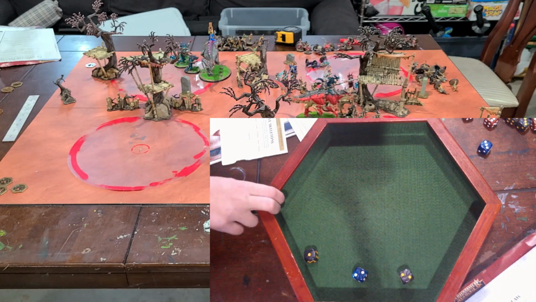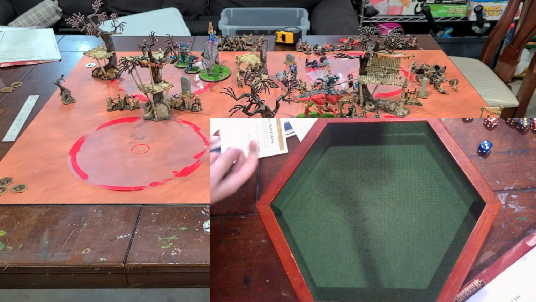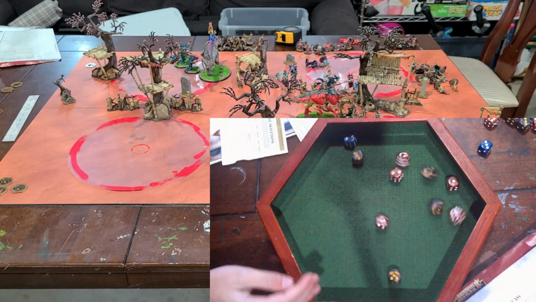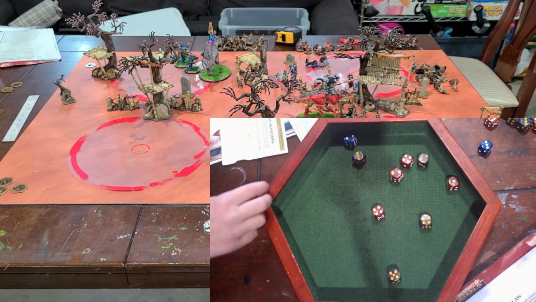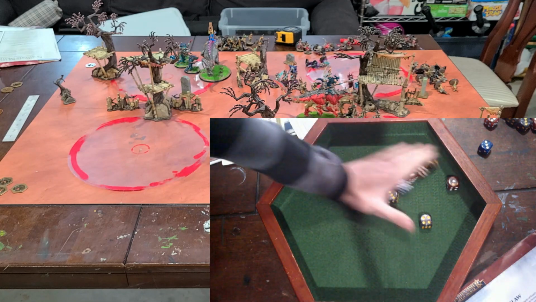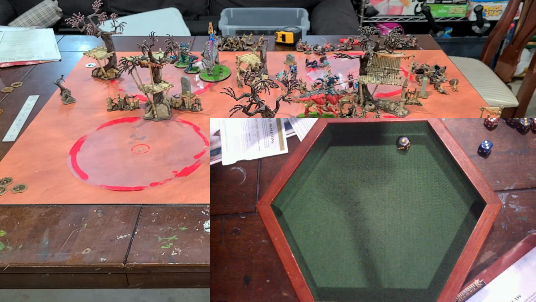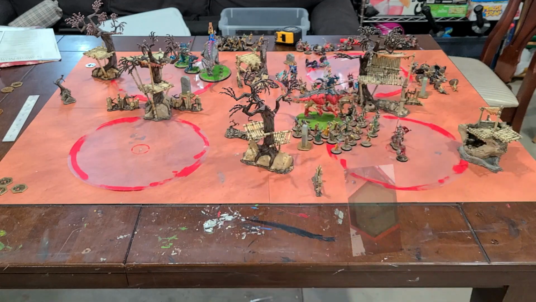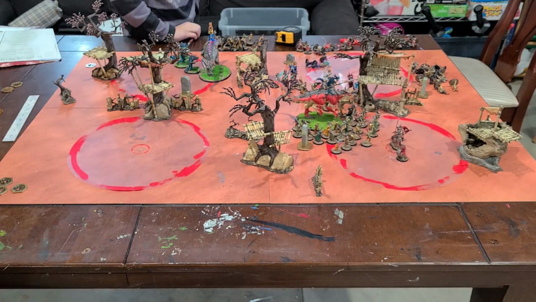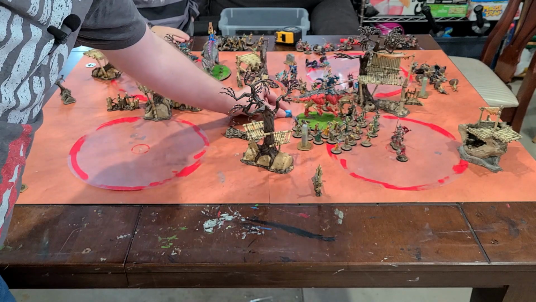So that's three more damage. I've taken four. Kill, that's not good. The Carnosaur. Oh, I got one! And a five. So it's five to wound. All right, so that's five wounds I've taken, dropping me down to seven. Woo! That is a bracket.